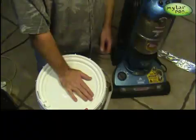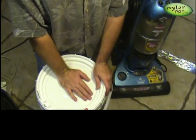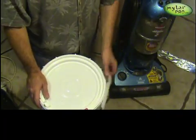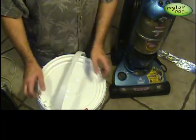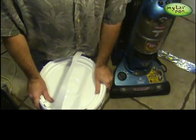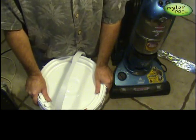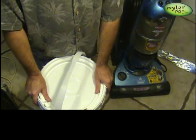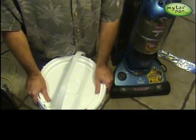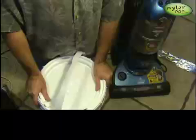Whereas if you use a plastic bucket, it's much harder for them to get through the plastic and then through the MylarPro seal. So basically, this food right here, these peas, are going to last me at least 30 years, maybe 40. I'll probably rotate my food, and usually use it about every 10 years. We go into the food and we use it, and then we restore it. But if I ever needed to, shoot, I could go over 40 years with this thing and still have nice split pea soup.